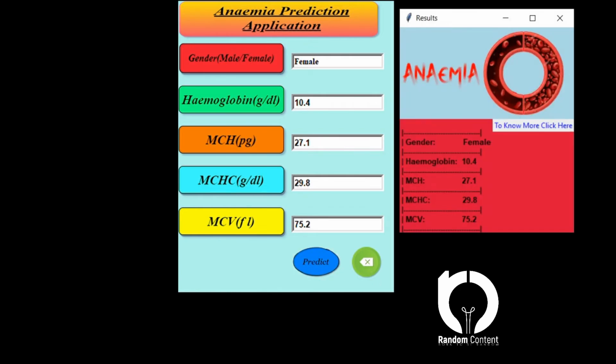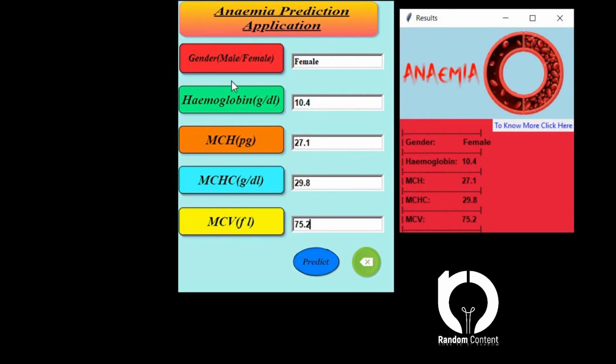So if I press the predict button, yeah, it shows you may be anemic, and it will be in red color. This button is just a hyperlink which will take us to a website which will tell us more about anemia.